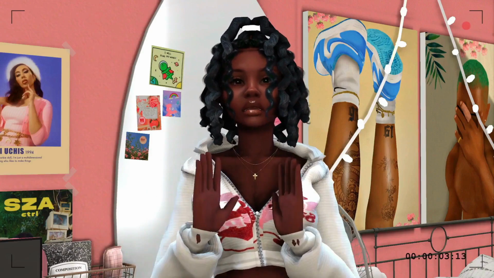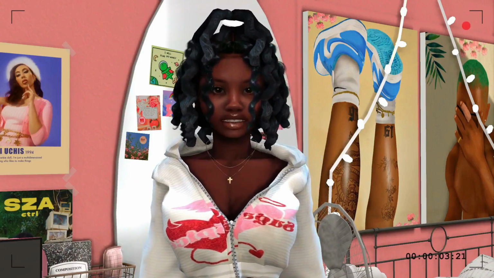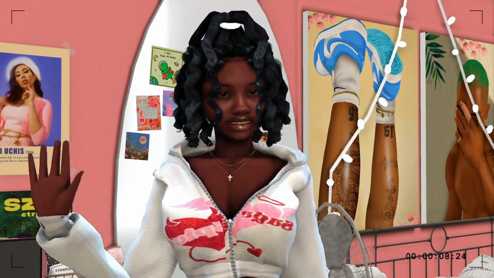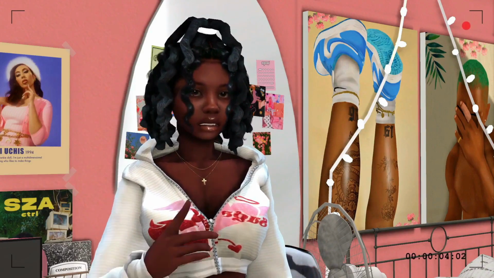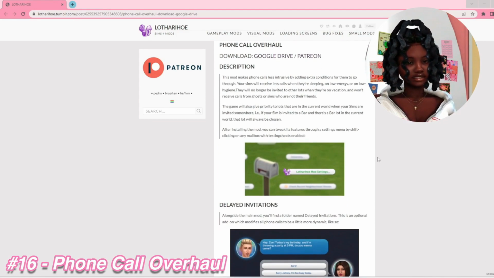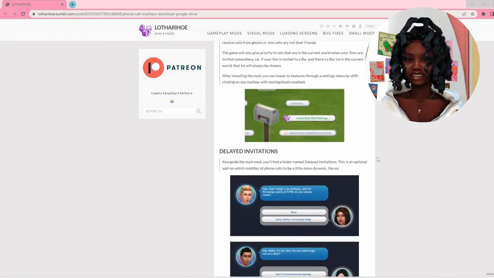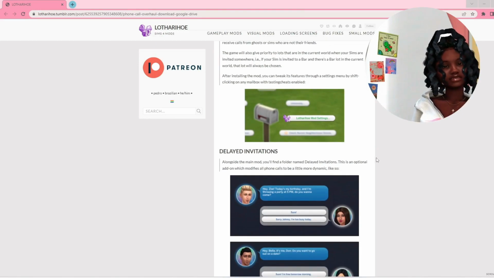The next few mods are not so much interactions that your Sims can do, but more so interactions that can happen to them, so I won't be able to show them in game because they occur randomly. But first up is the Delayed Interactions mod, which makes it so that if your Sim gets invited somewhere, you don't have to leave immediately, and you can actually choose what time your Sim leaves and accepts the invitation.